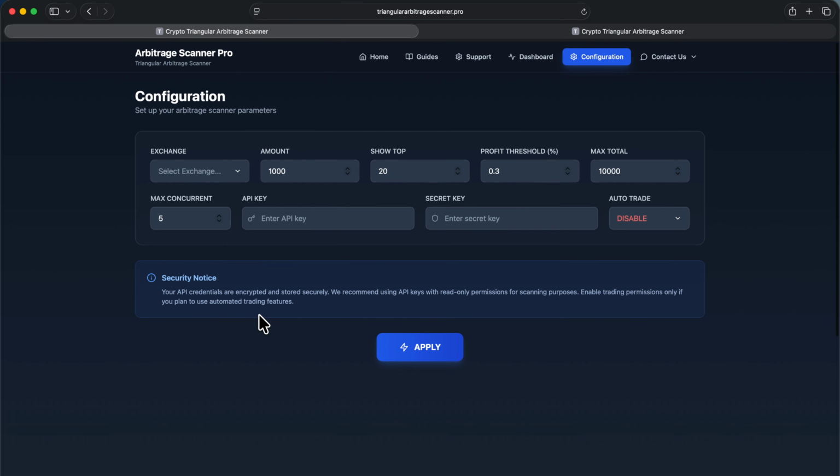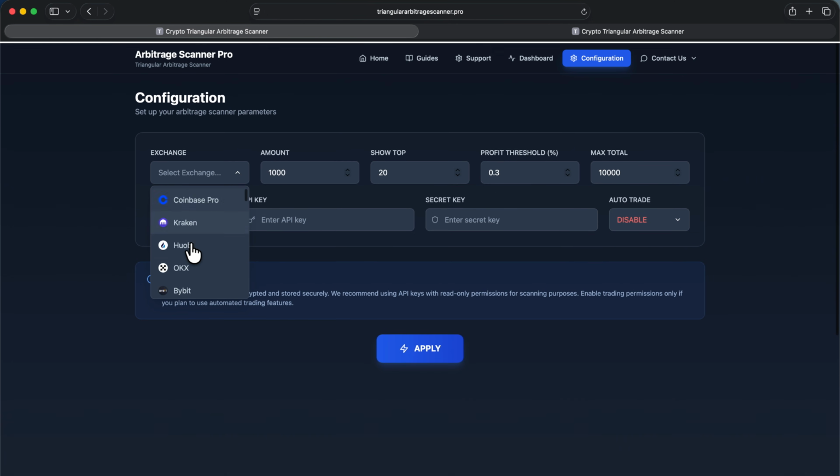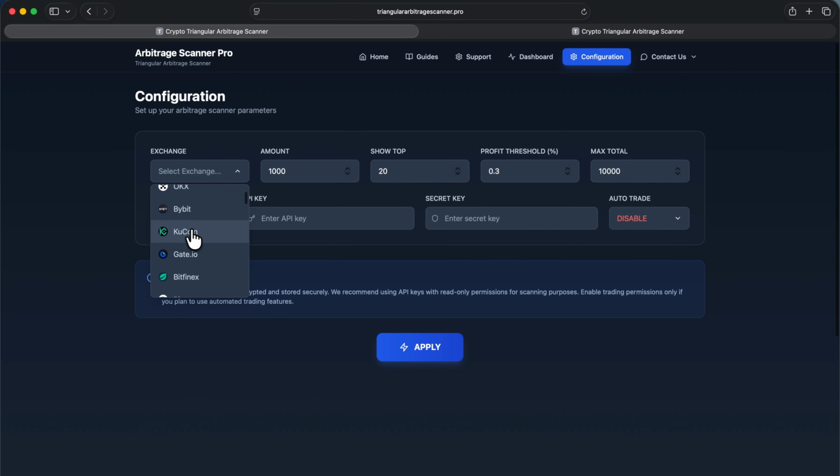Alright, so as you can see right now, we have logged in. It's all good, very simple dashboard, and anyone else can do this. You can also use the scanner on your mobile phone, it doesn't really matter. All you have to do is select your crypto exchange. In our previous video, you already know that we scanned on KuCoin right here, and today we're gonna try something new, and we're gonna try to trade with less than 100 USD. That's what we're trying to do in this video, and we're trading on Bitget.